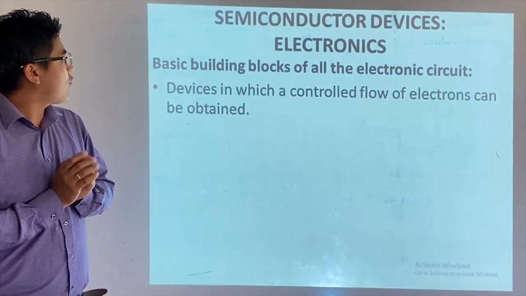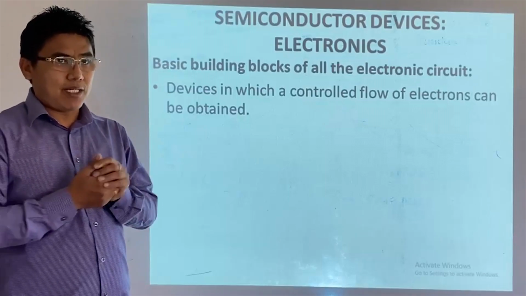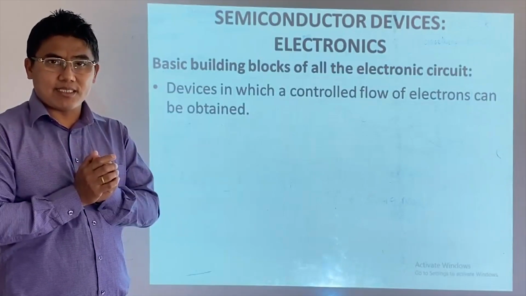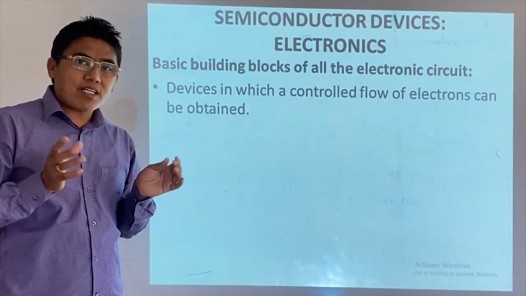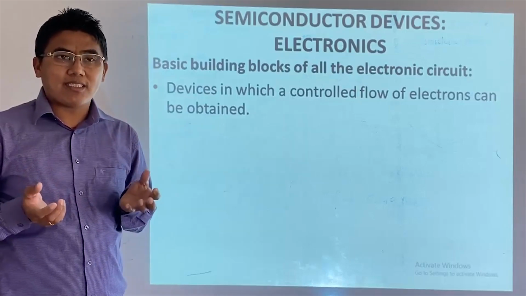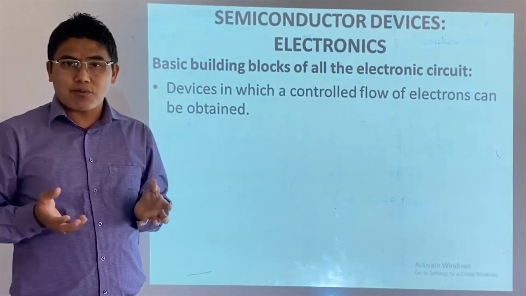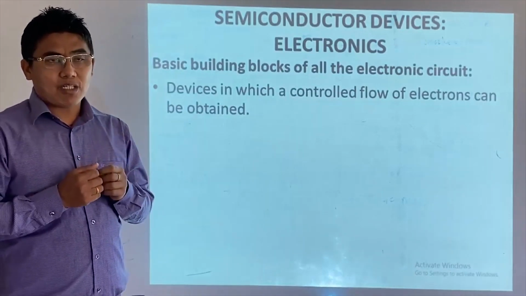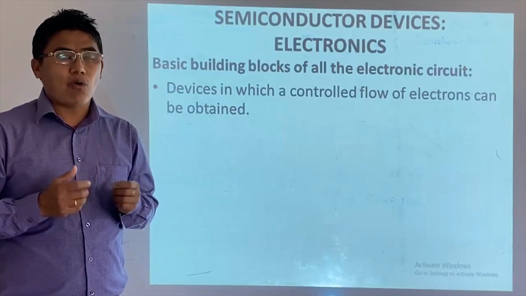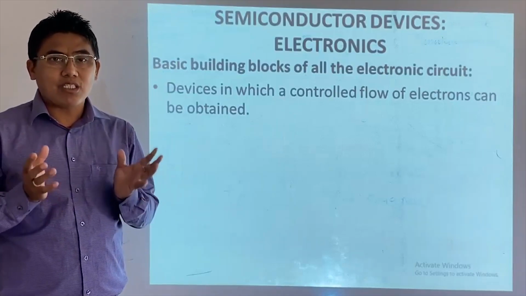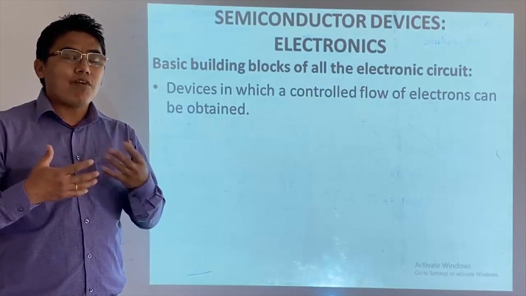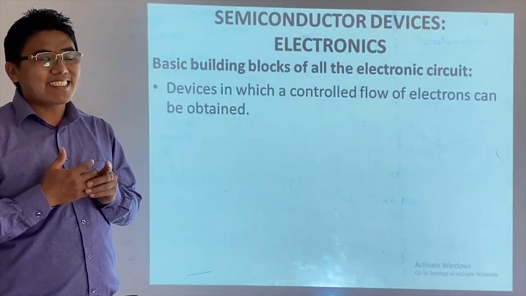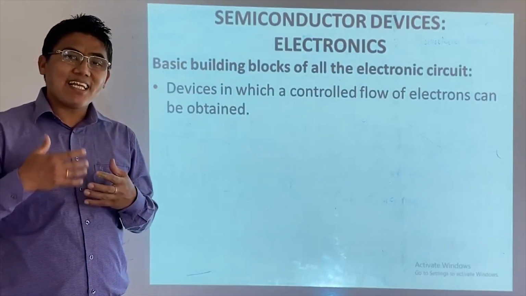All right. So first, what do you mean by electronic devices? And what is the basic building block of electronic devices? These days we see electronic devices everywhere. Your computer is an electronic device, your simple calculator is an electronic device, your mobile is an electronic device. All these devices are electronic devices. So these days electronic devices have become very close and we see them everywhere around us. So what exactly is an electronic device, and what does it do?